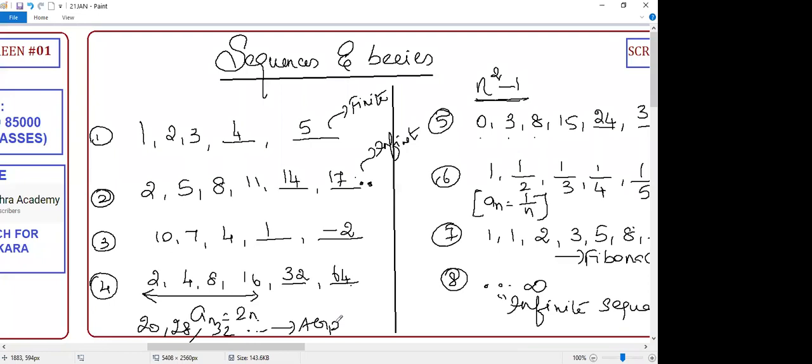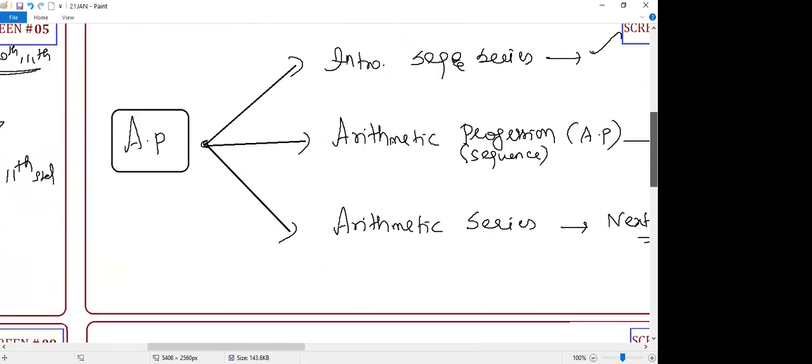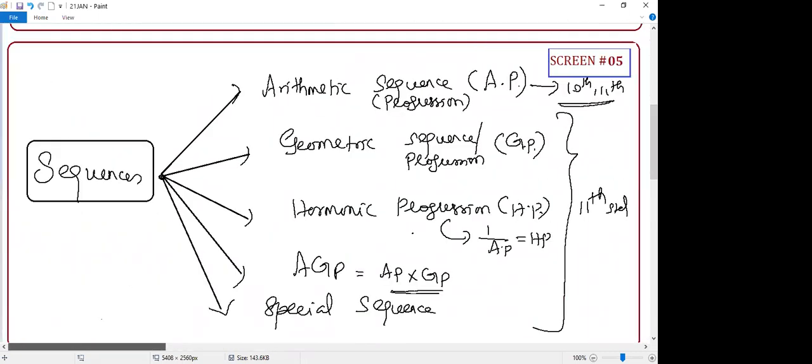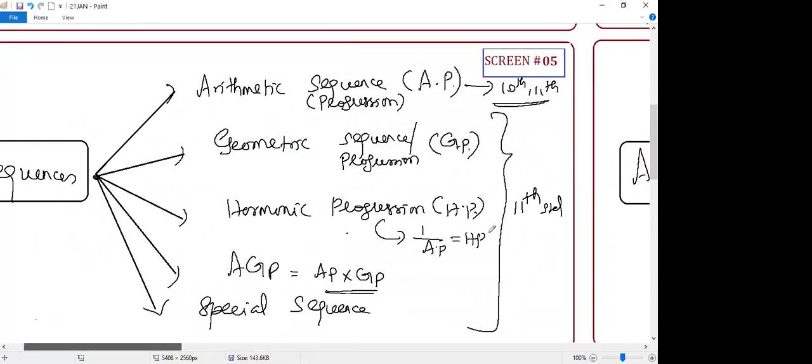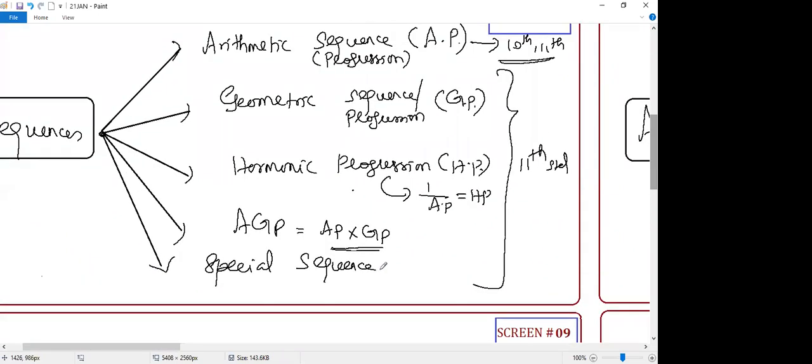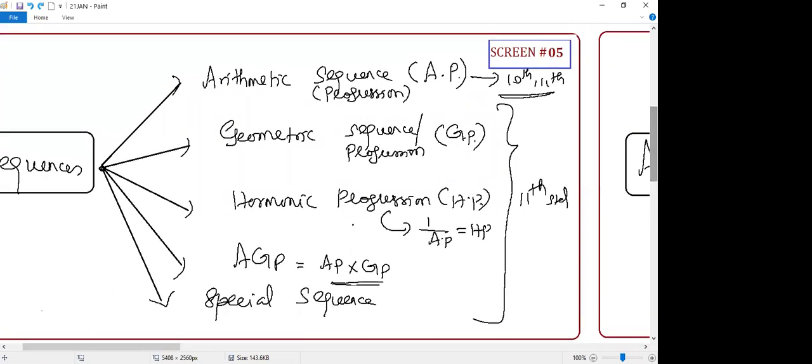What a beauty. You are learning all the things which are needed for your higher classes right now itself. Clear or not? But it's not difficult. Once you understand one, other things are automatic. So there are special sequences. Anyhow, I'll cover this, don't worry. Clear? Any question?